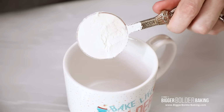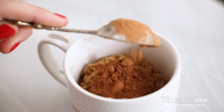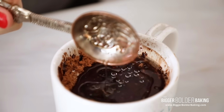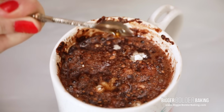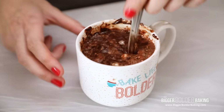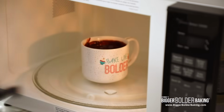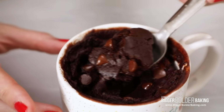In your nice big mug, mix together all of your ingredients. Flour, brown sugar, some cocoa powder, flavorless oil, water, a pinch of salt, a little bit of vanilla extract, and then chocolate chips. Once your batter is mixed up, pop it into the microwave for around 45 seconds to a minute. And then in no time at all, this is the kind of fast food that I like. You have for yourself a hot, homemade brownie made in minutes.